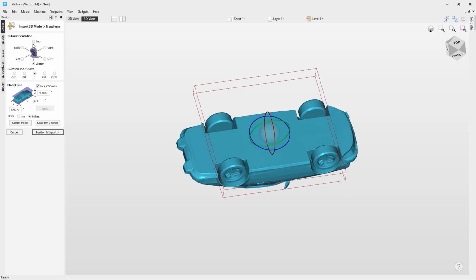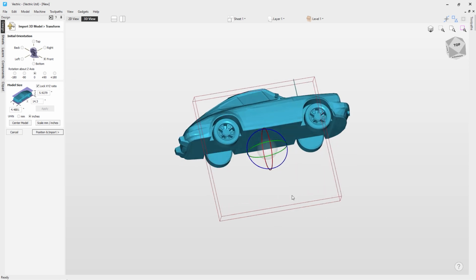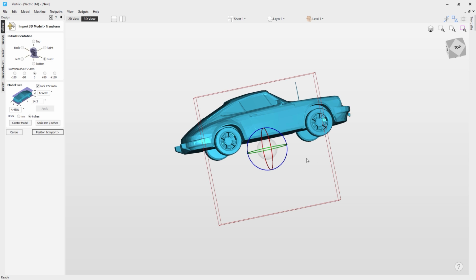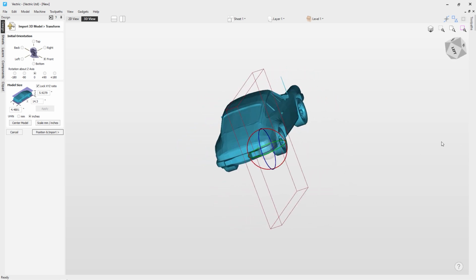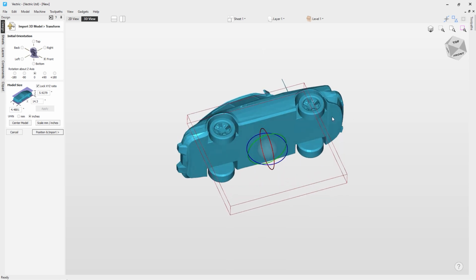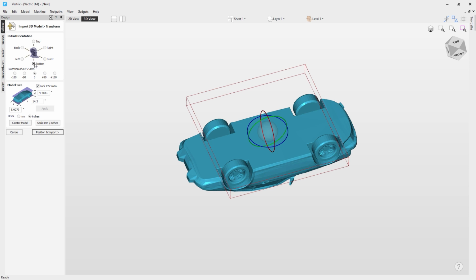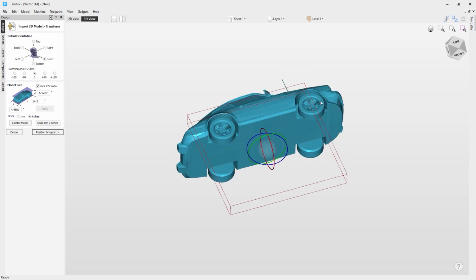So in this case, top might be a good option, but upon further viewing, I think front might be best, because if we're coming down with a tool, we can actually cut this in two halves potentially. We can go into that a little bit later, but we can come down with the tool onto the side here. We can get the majority of the detail, the wheels, etc. here, because with the top and the bottom, you're not really going to get much details for the wheels, but with the front, we can achieve some of that detail there.